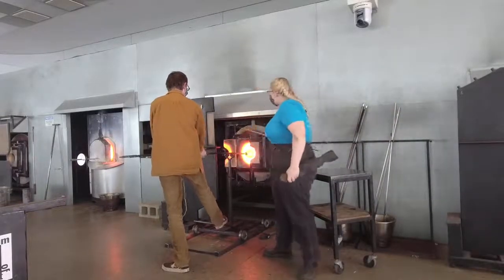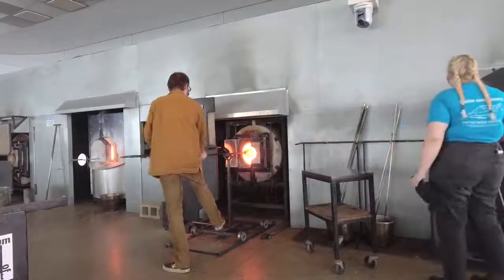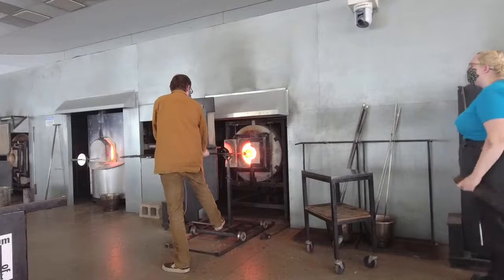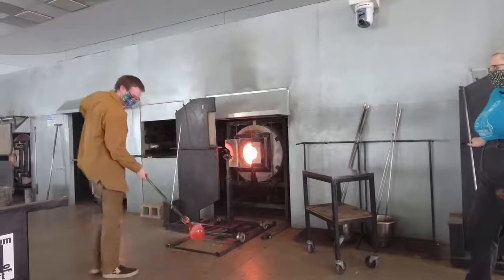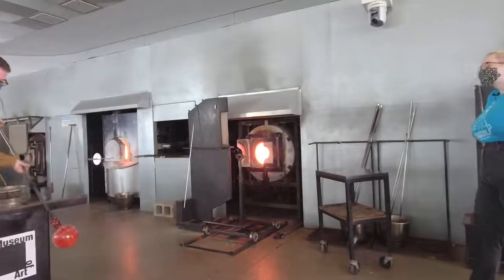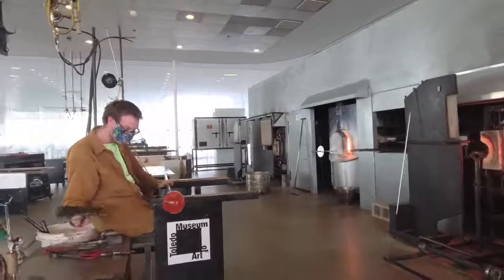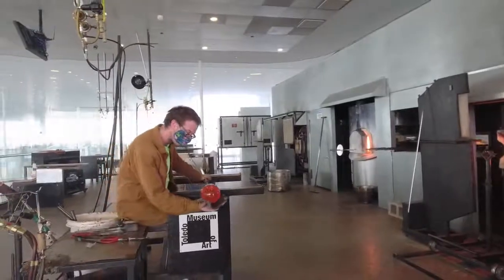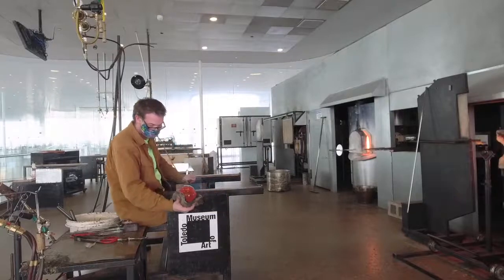The nice thing about our reheating chamber is it has these two sets of doors. So as it starts to get larger and larger, we can open different levels of it. Once we start opening the big doors, though, that's when it's really nice to have a third person, because they can just be in charge of opening and closing the doors. I know you guys can't feel the difference in heat, but I certainly can feel the difference here, even when we just open one door.